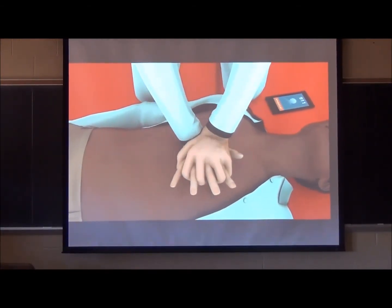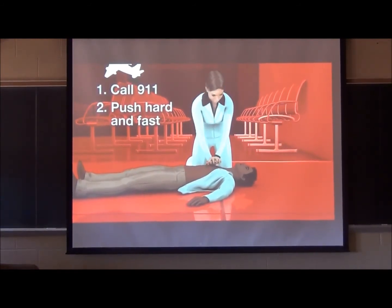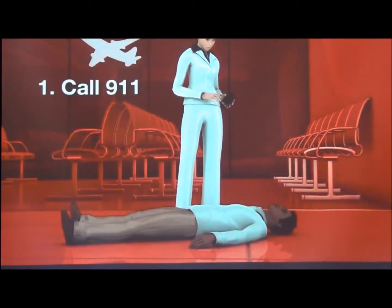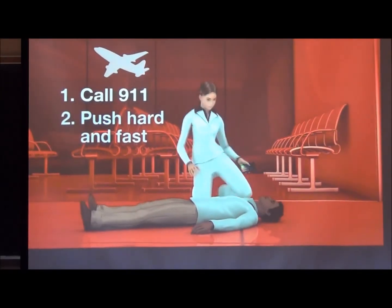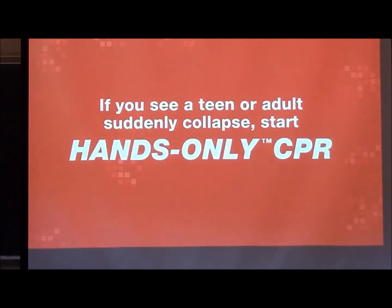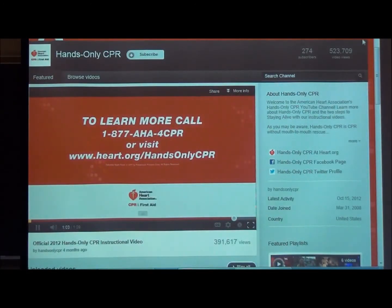Push hard and fast in the center of the chest until help arrives. It's important to push at a rate of at least 100 beats per minute, which is about the same tempo as a solid stand walk. Let's hope you never have to use hands-only CPR, but if you see a teen or adult suddenly collapse, don't be afraid to try it. Remember, call 911, then push hard and fast in the center of the chest until help arrives. Your actions can help save a life. To learn more, call 877-8HA-4CPR or visit heart.org/hands-only-CPR.